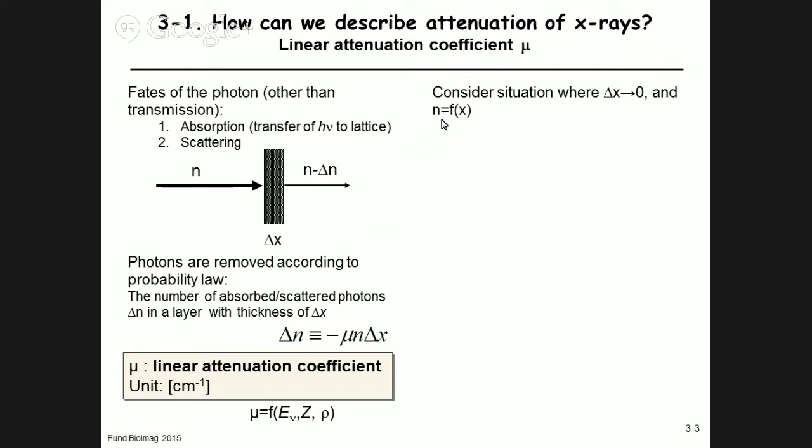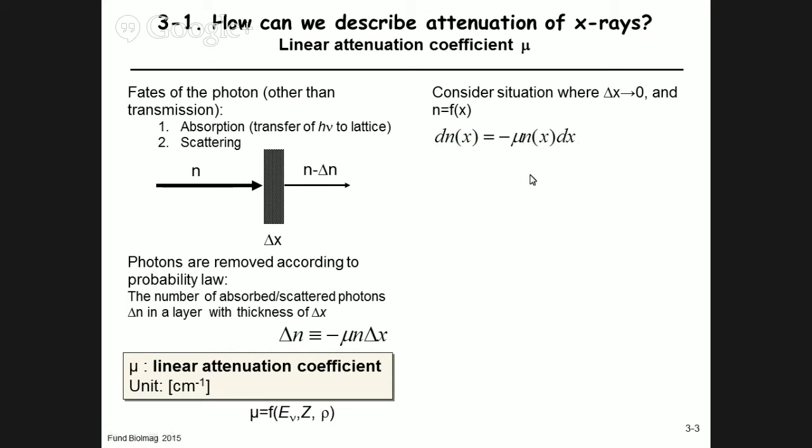And we'll have the number of photons now become a function of position. That is reasonable to assume, because if we have passed through a number of layers, there are fewer photons. So the number of photons that a certain layer, delta X, sees is a function of its position in tissue. Then we can rewrite this equation and say the number of photons removed is negative because they're being removed, times the constant, times the number of photons hitting the tissue, times the thickness of the layer.